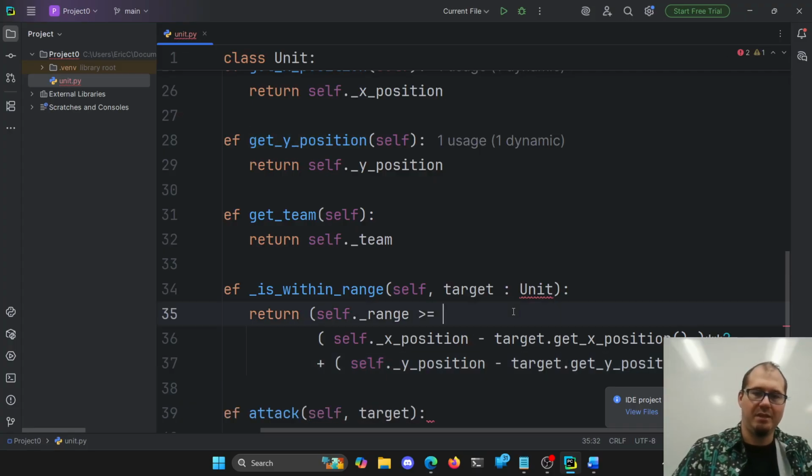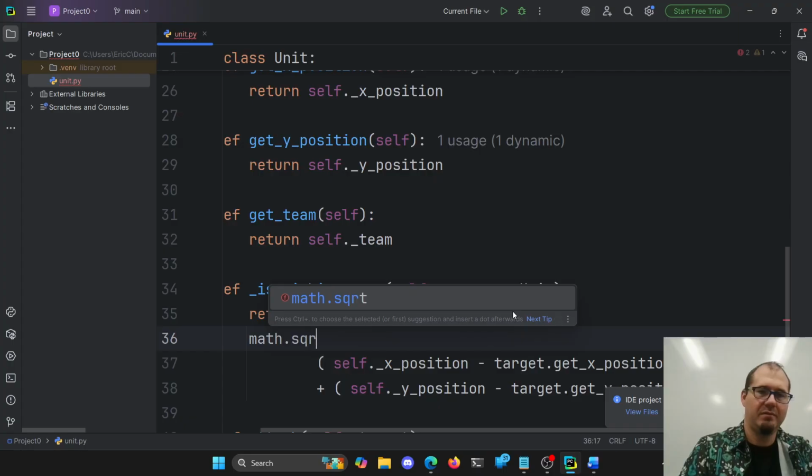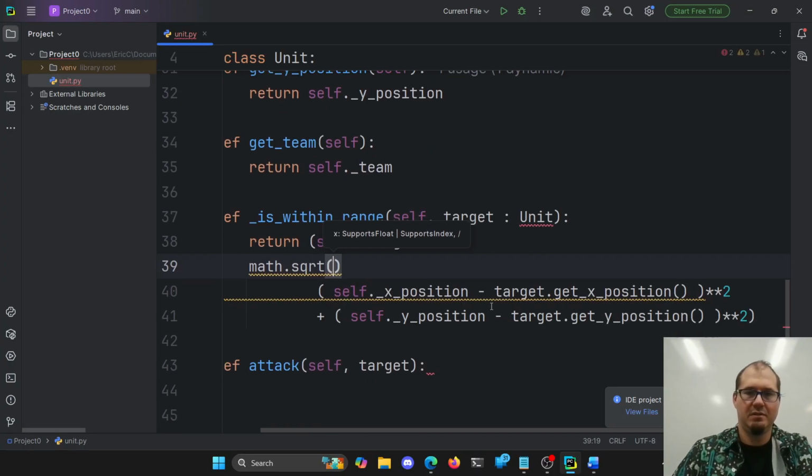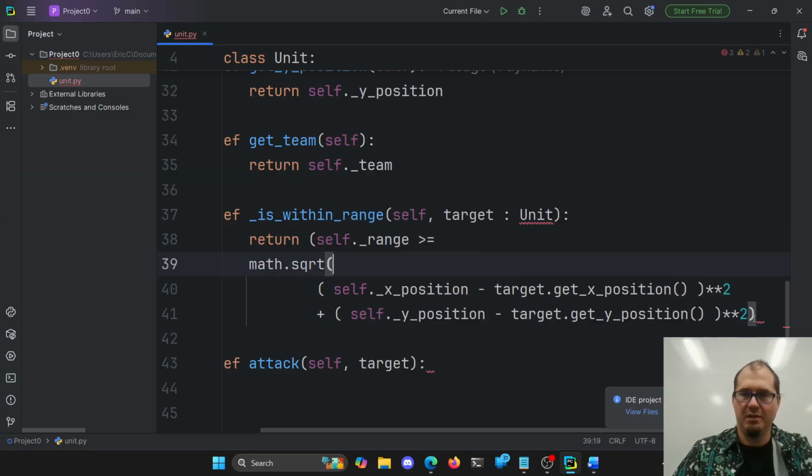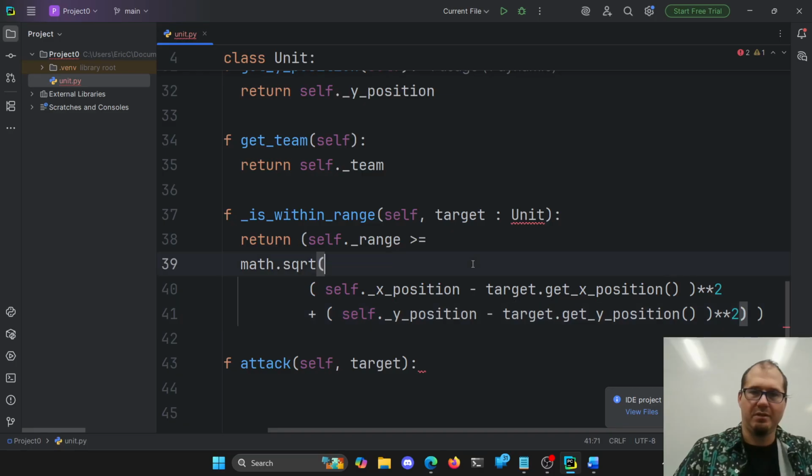Then all of that, we want math.sqrt of. That should get us our distance between two points.